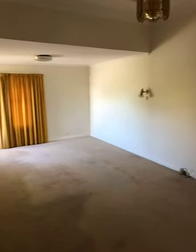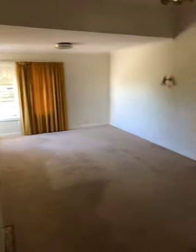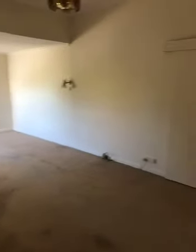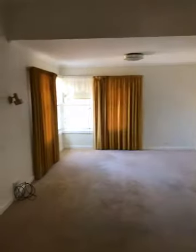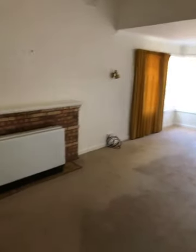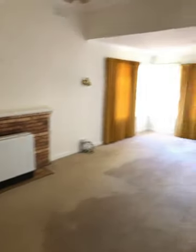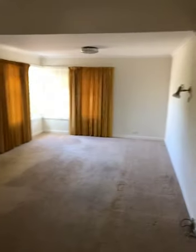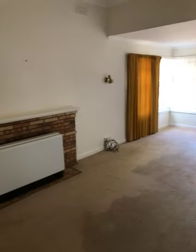Just come back to the front of the house. To the right hand side of the passage is the lounge room and this is a big room. You can see the step down in the ceiling — it may have been an extension pushed out further towards the front. There's an electric heat bank heater but we have ducted reverse cycle heating and cooling throughout the house, which would be the most economical way of heating and cooling.